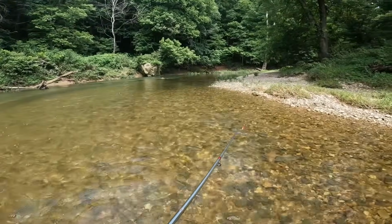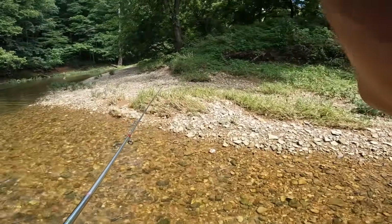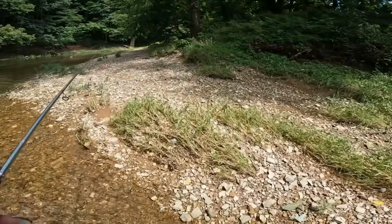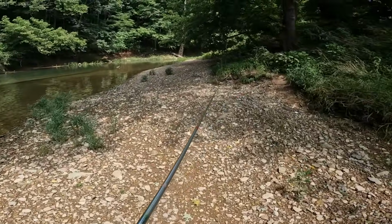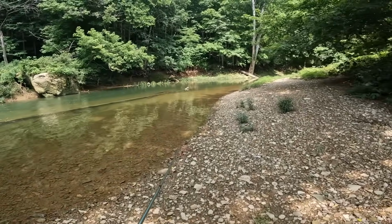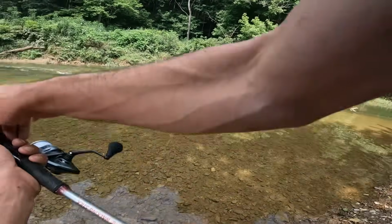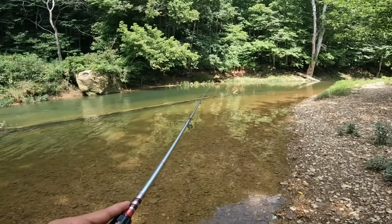I got the feeling they're gonna be on this backside. A nice bend. It looks like some deep water over there. Big bend and some deep water. And we got like a ledge there. There's got to be something here for us that's not just a little bitty fish.